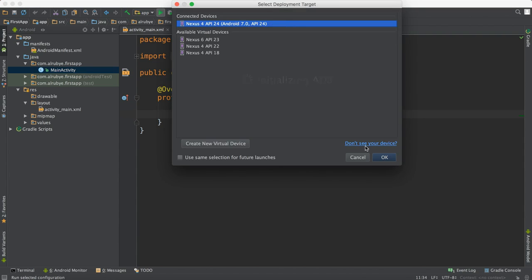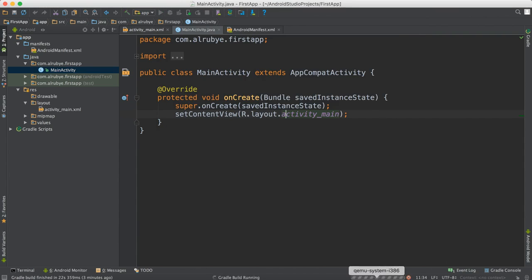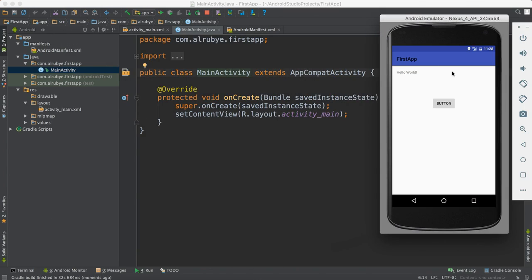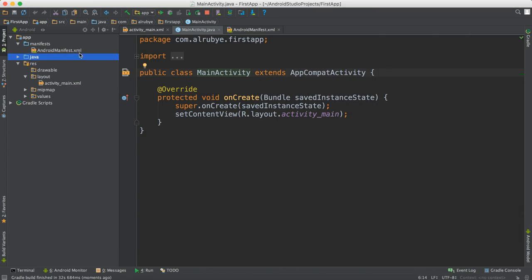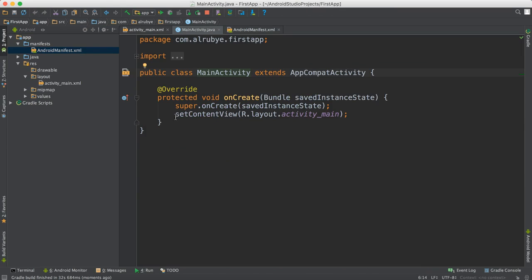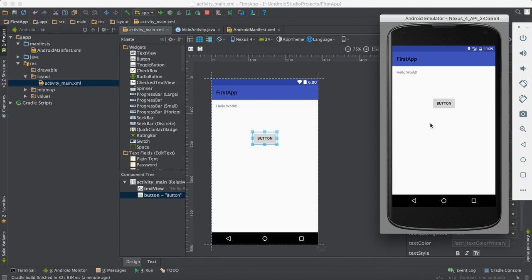Now if we run, let's make sure it does what we said correctly. Just wait for some time. That's great. So again, how is this activity applied to us? As I told you, when you run the application, the first thing that executes is the manifest. The manifest looks for the activity that has this filter, the one with main activity. If you go to it, this one will set the content view, and will display this layout to us. This is how it works and how it displays this layout for us.